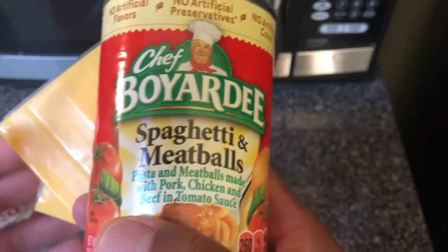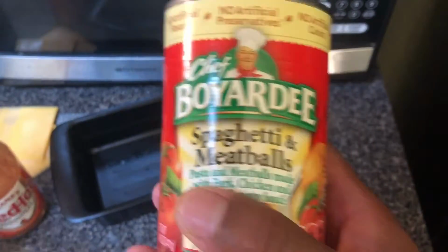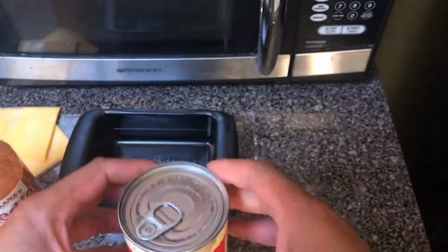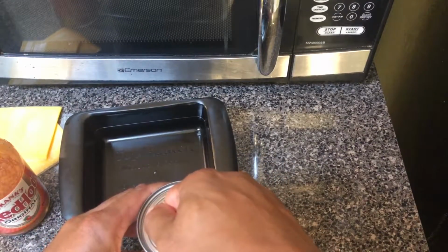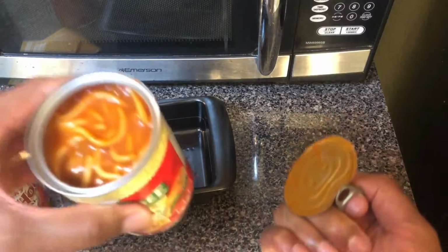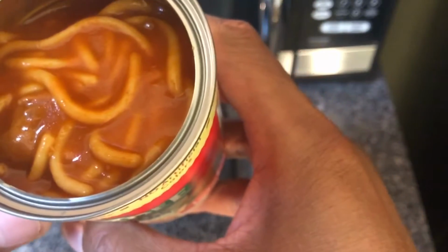So let's get started. First, I'm going to put the cheese and the extra cheese to the side, and then I'm going to open up the fresh can of Chef Boyardee spaghetti with meatballs. Wow, look at that. Doesn't that smell good? You can see all the meatballs inside.